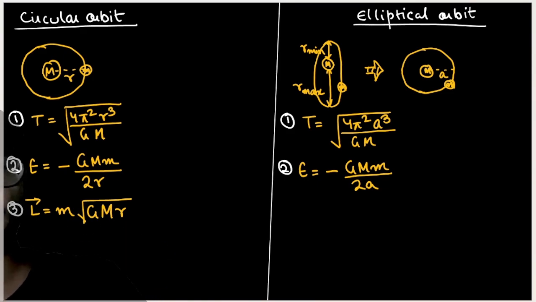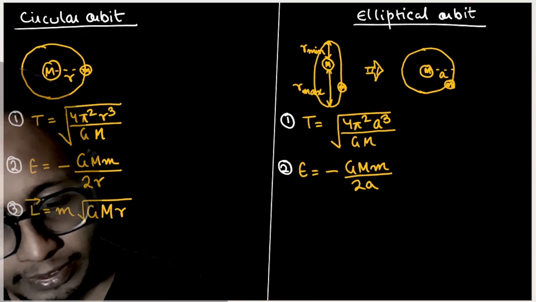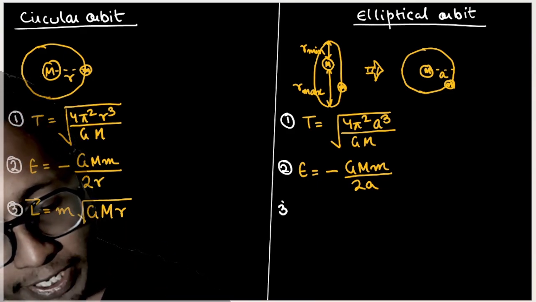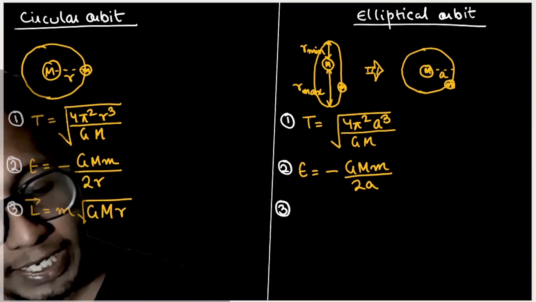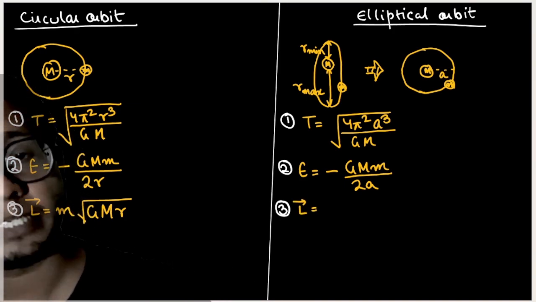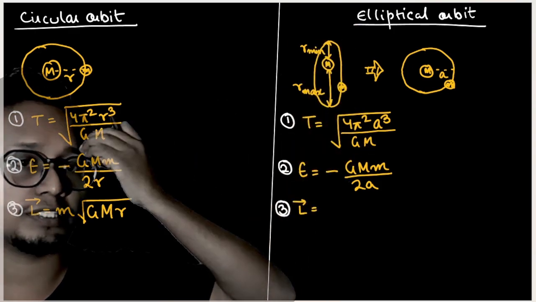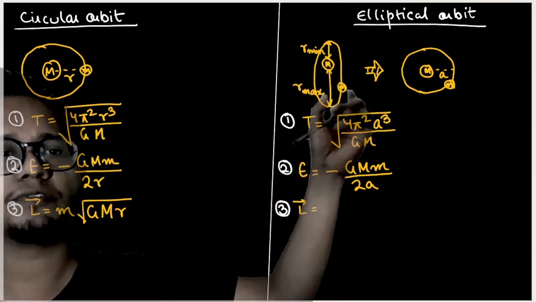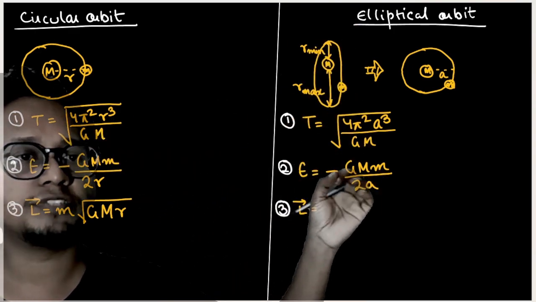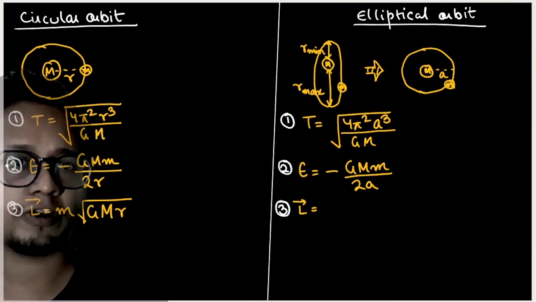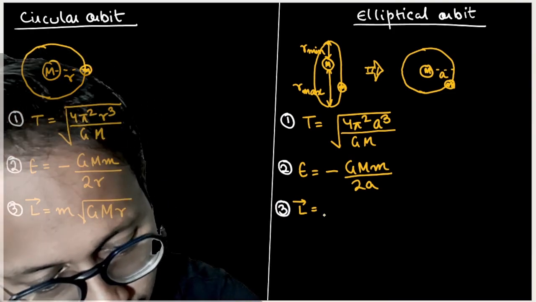Okay, if you derive the formula, it will be this one. Similarly, angular momentum in an elliptical orbit. See, angular momentum in a circular orbit also remains constant. Angular momentum in an elliptical orbit would also remain constant. The angular momentum is m into r into v, but I'll write those terms in terms of G, M, and radius.